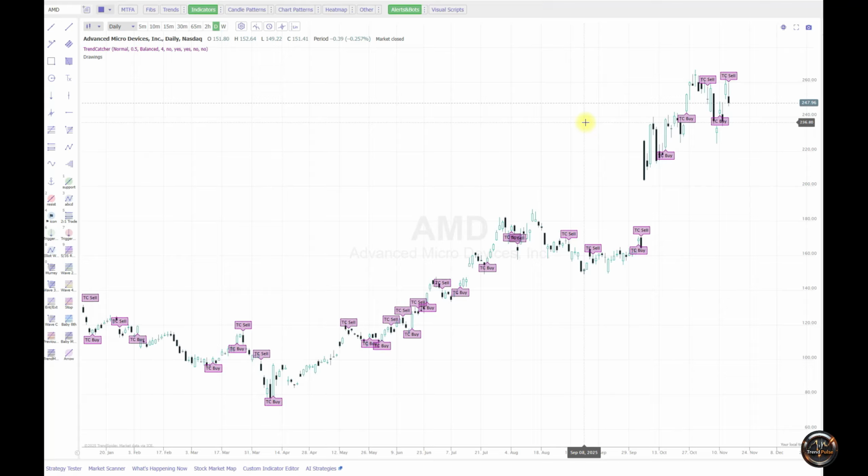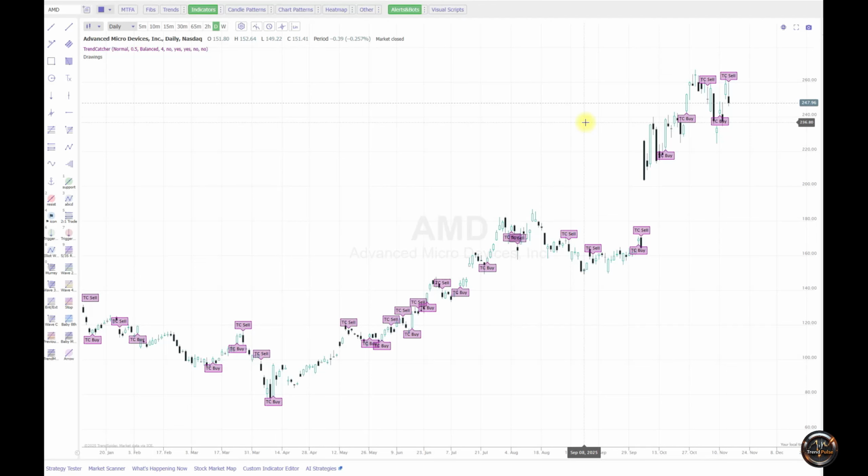So with simple moving averages, typically you're waiting for a price to cross a moving average or a moving average crossover. With TrendCatcher, the signal is generated when prices cross the TrendCatcher line, which uses a combination of volume-weighted regression plus an ATR buffer. This helps to ensure that you get some of the highest quality signals that are actionable for your trading style. So what makes TrendCatcher so unique?